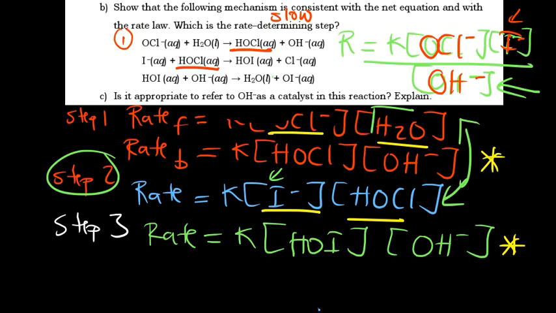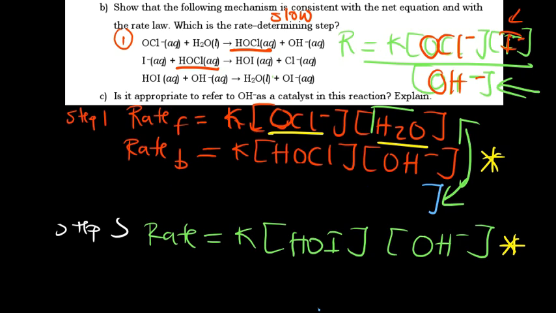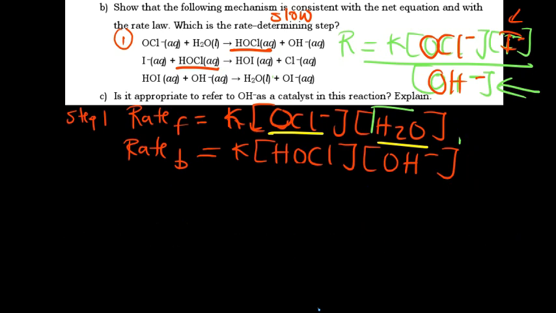So don't forget, this is k and then OCl minus. So for the intermediate, we can actually substitute it with something. That's a good part about intermediates. So where is an intermediate appearing? In step 1 and also step 3. So let me do something here. We can actually combine step 1 and step 2.